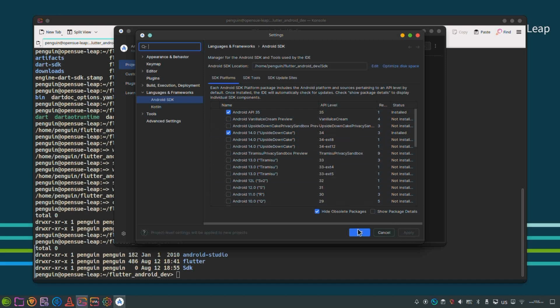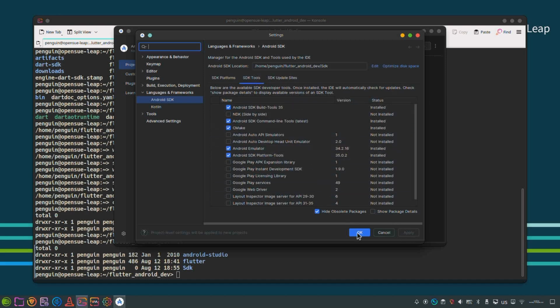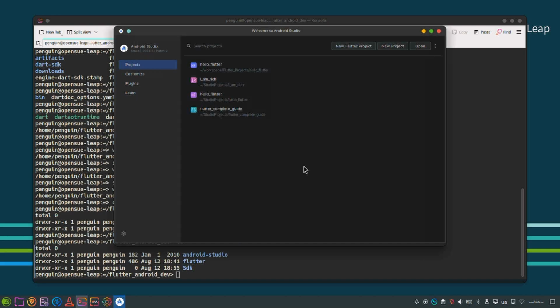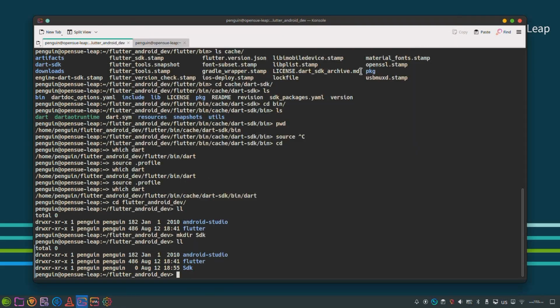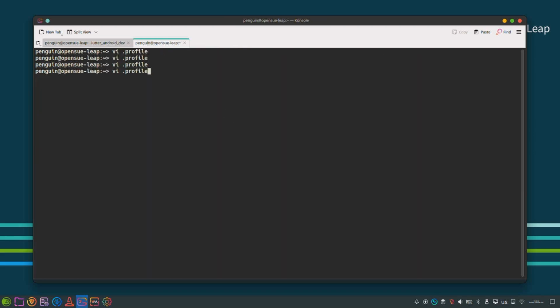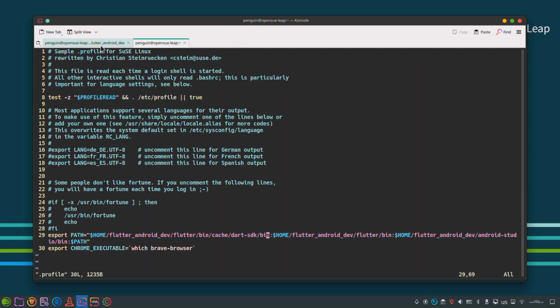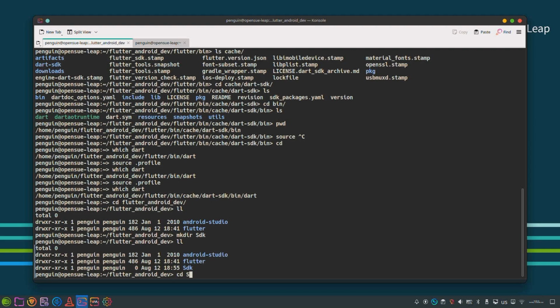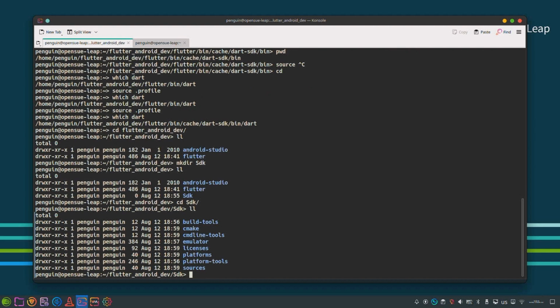So all good, all set. Okay, so now you have Flutter, Android Studio, and the SDK tools already installed. One last thing to do, again, go to your profile, because here, see, let's go to SDK, and here the tools that we chose are already installed, but some binaries here we need to be loaded in our path.